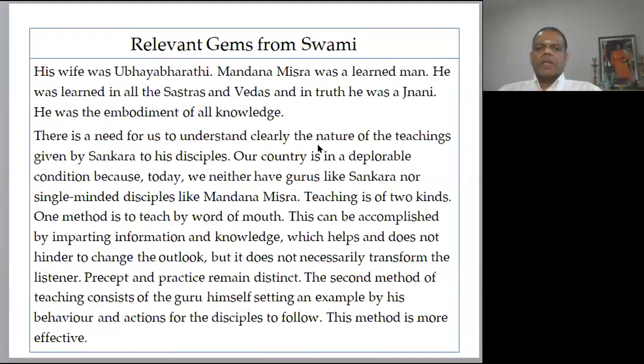There is a need for us to understand clearly the nature of the teachings given by Shankara to his disciples. Our country is in a deplorable condition because today we neither have gurus like Shankara nor single-minded disciples like Mandana Mishra. Teaching is of two kinds. One method is to teach by word of mouth. This can be accomplished by imparting information and knowledge, which helps and does not hinder to change the outlook. But it does not necessarily transform the listener. Precept and practice remain distinct.